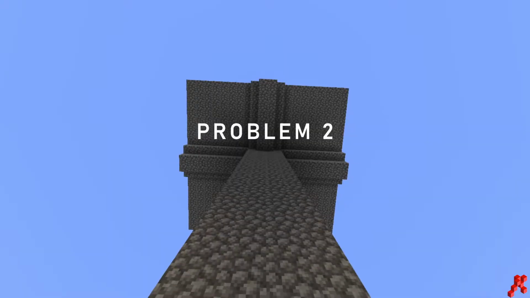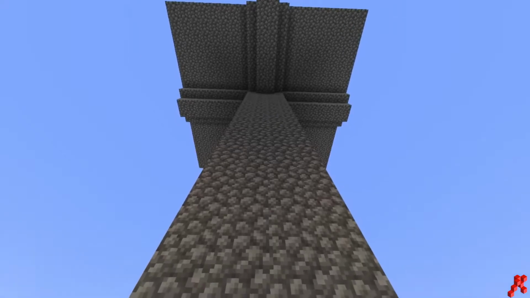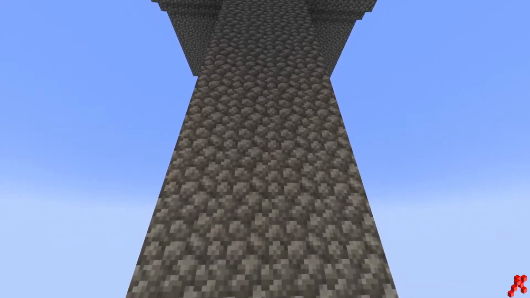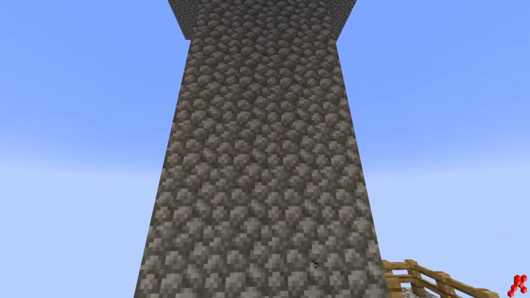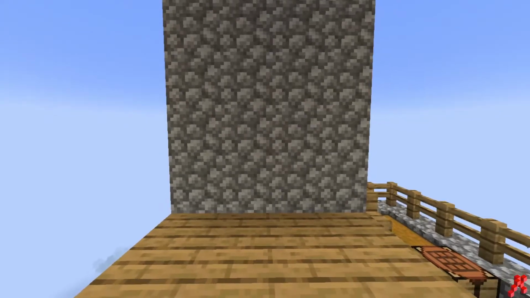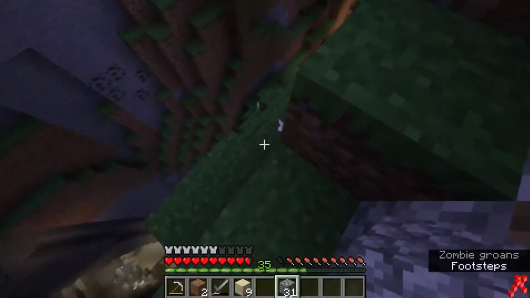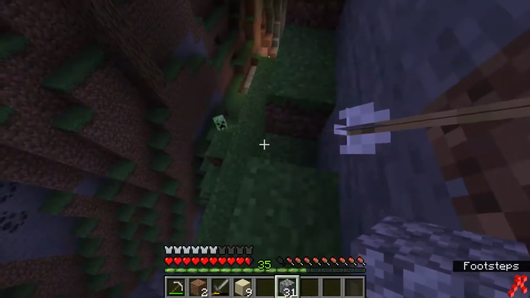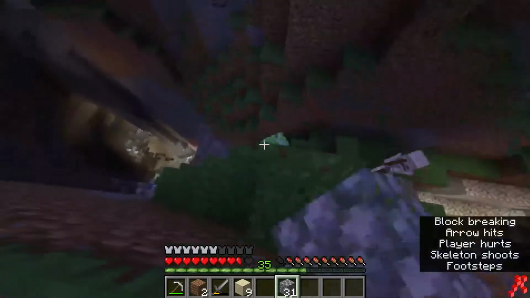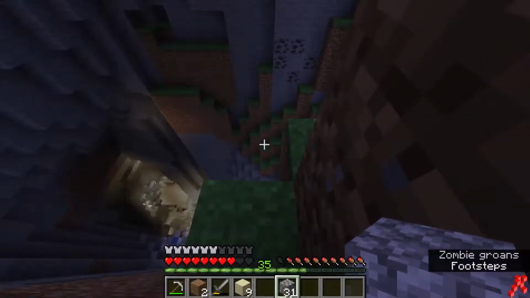Problem number 2 would be the AFK location. You need to stand at the bottom of your stem, because that is not too close and also not too far. As soon as you go further than 25 blocks, the mobs can despawn, and if you're too close to the dark room, they won't spawn, because that's kind of how they work. Imagine walking through a cave. You've never seen them just randomly spawning right next to you. They're always spawning in the distance, and you find them in a cave that they're already in. So just think about that.